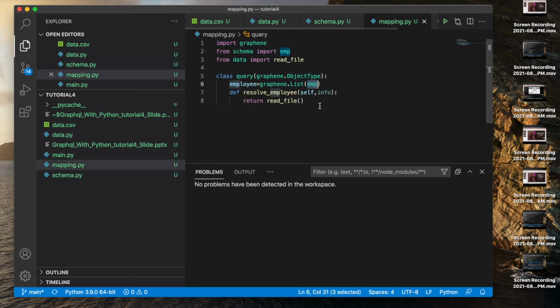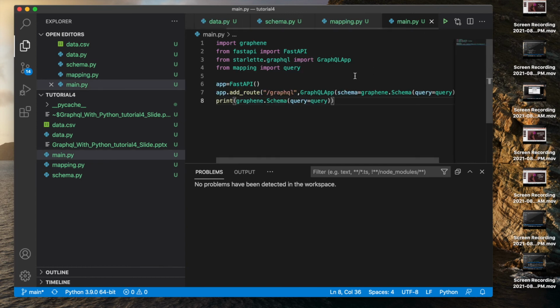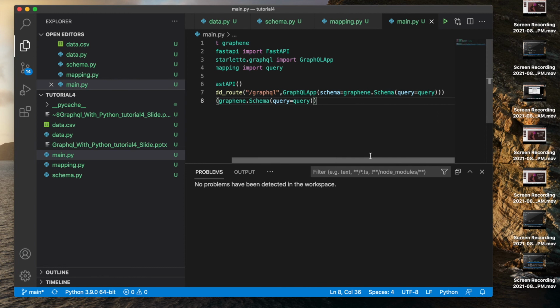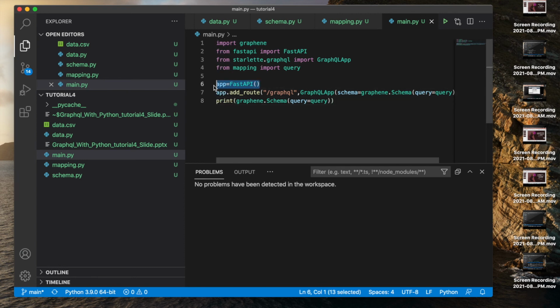The schema is getting mapped with our query type in our GraphQL type, and after that it is added to our GraphQL schema, and we are creating a FastAPI application, and we also add the route using our GraphQL app, which is inherited from Starlette.